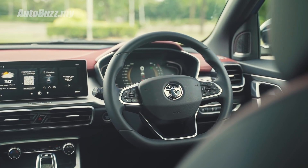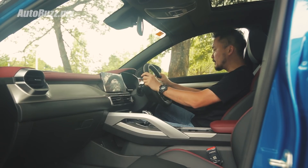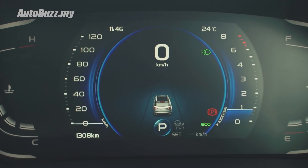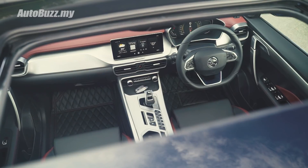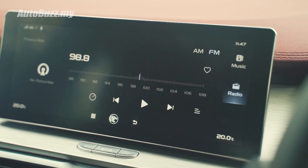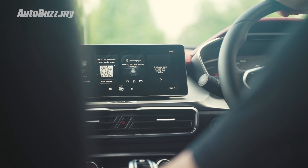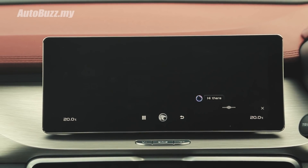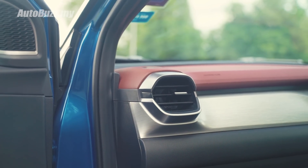The steering wheel has a flat bottom design that is smaller than usual, so it gives you a very sporty feel. Too bad it doesn't come with paddle shifters. The mirror cluster is fully digital — it changes theme and looks according to your driving modes. I love this dual-tone dashboard design with this little wave curve. This flagship and premium variants get a larger 10.25-inch head unit, while the others get a smaller 8-inch screen. It runs on GKUI 19 with a 64-bit quad-core processor and a dedicated GPU. No Android Auto or Apple CarPlay though — just Mirror Link, but it has the Hi Proton voice command system. The air vents are fighter jet engine inspired.